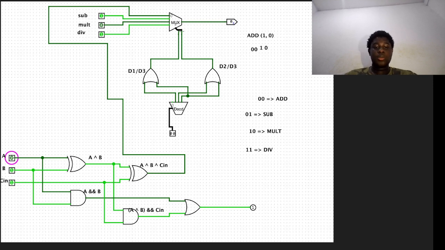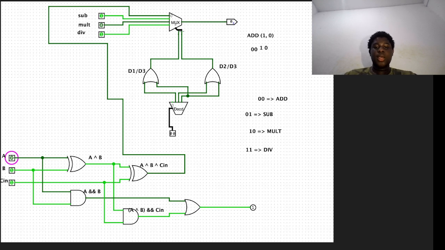We have the mult, that's one bit input, likely a control signal for multiplication. And we have the div, that's one bit input, likely a control signal for division. Now we have the logic gates. That's also under the components. So that's the logic gates for arithmetic or logic operations.